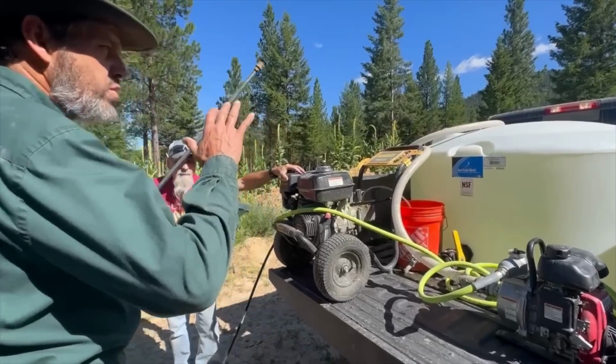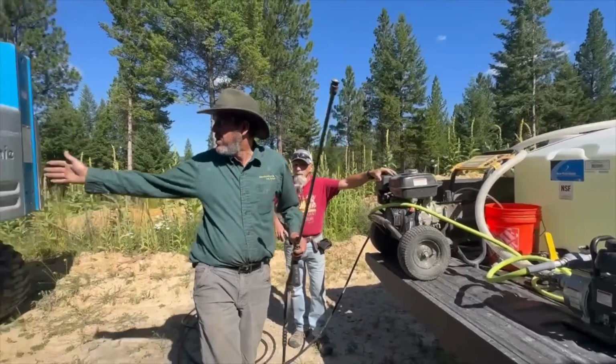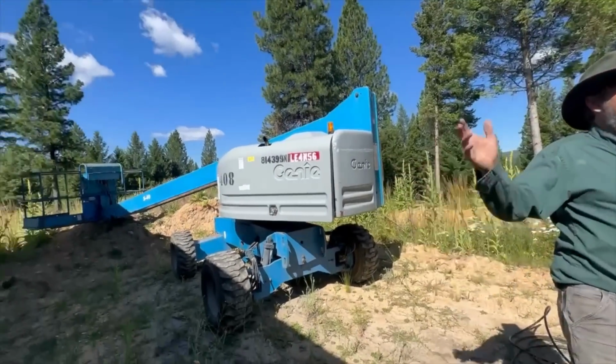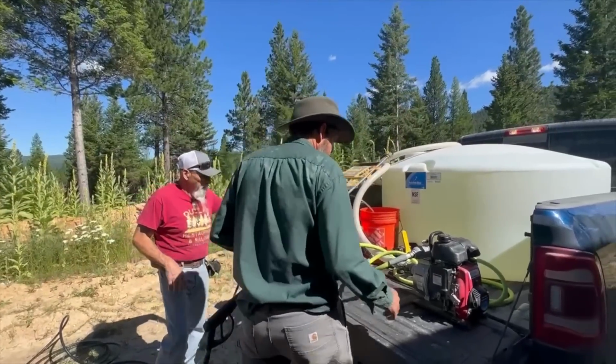Then Dennis will just drive around the building with this all on the truck, and I'll follow with the man lift and clean this thing off. Let's see if we can start the pump and the pressure washer.